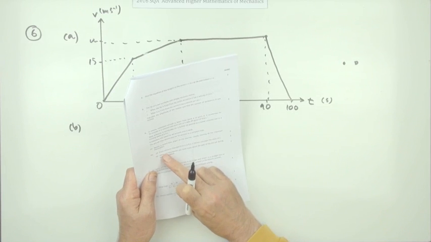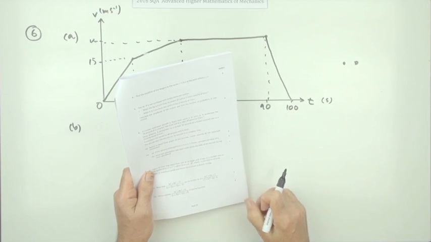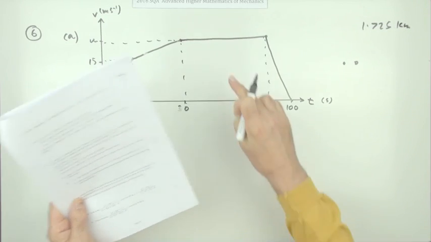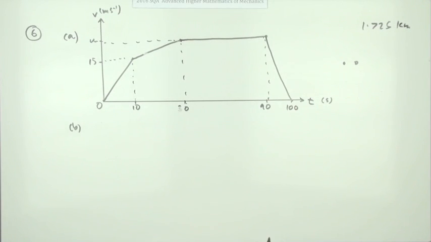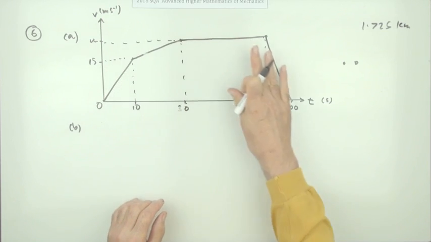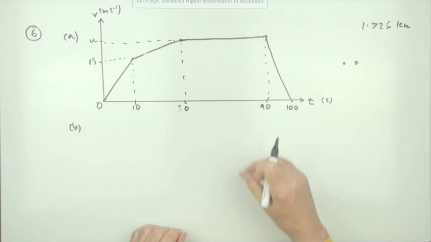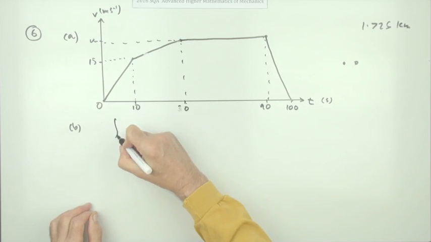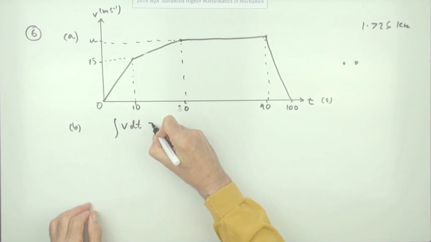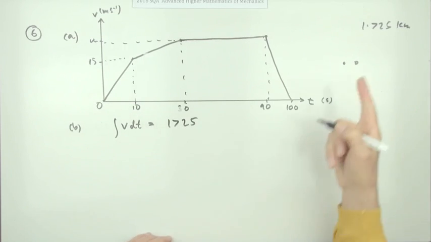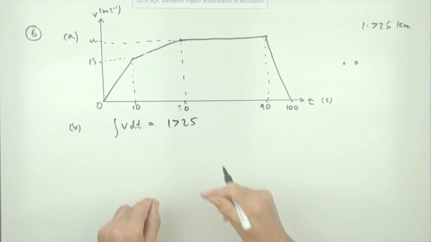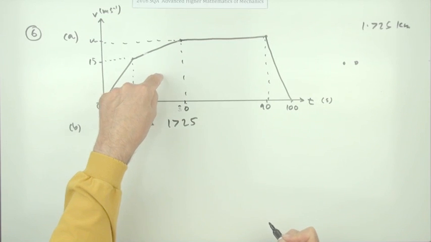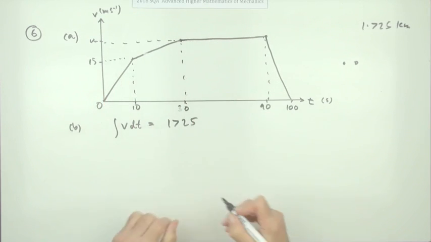And so part B. If the distance travelled from A to B is 1.725 kilometres, what's the value of u, this cruising speed, for another 2 marks? Well, the total area under this graph will equal the distance travelled. So you could write area equals, or you could simply say the integral of v dt should come to 1725. Remember, that has to go into metres. But I'm not going to do an integration because I've got 4 distinct shapes here. So I've got triangle, trapezium, rectangle, triangle.